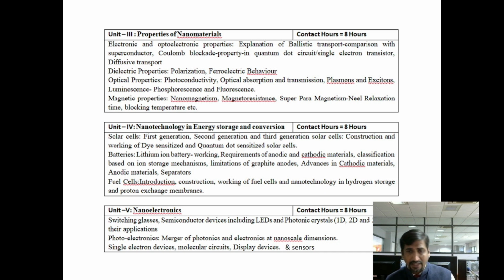And sensors, nano sensors, optical sensors, right? We have gas sensors, okay, all those sensors we study in this nano electronics. Okay, sensor means basically it should have a sensing element and a transducer and then detection systems. Okay, so all these things we study in nanotechnology. This is what we are going to teach you in nanotechnology.